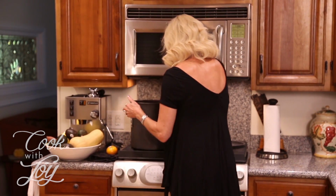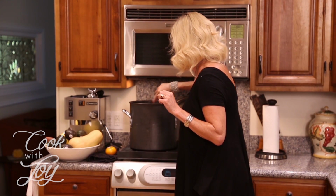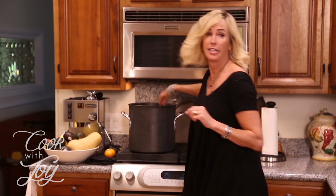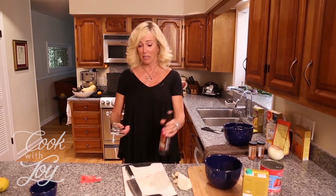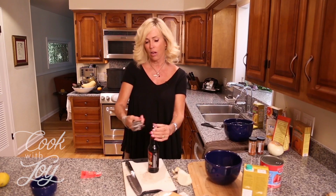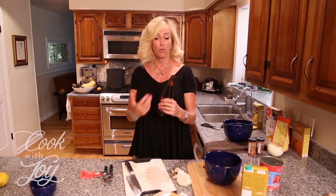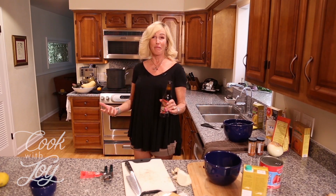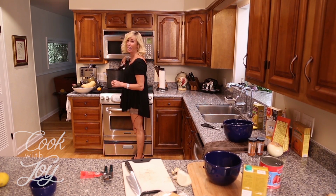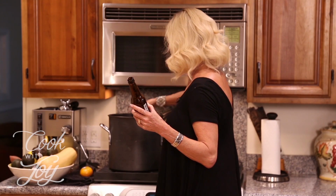And my final secret ingredient to this is going to be, wait for it, you're going to love this, Derek, beer. Now, I don't drink beer normally, but beer in chili, I don't know, it tastes great. And the alcohol burns off, so you're not getting drunk while you're having a bowl of chili. But it really adds to the flavor. You're bummed about that? Yeah, well, you can have a beer on the side if you want to. We didn't serve that at the games. That didn't go over too well. So we're just going to add that, and it's going to give it a great flavor.